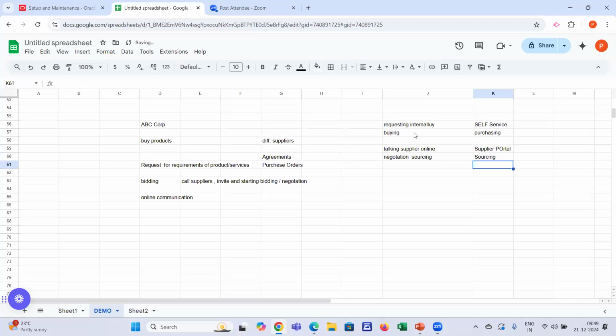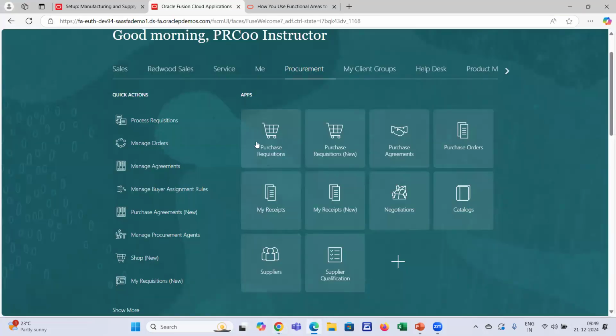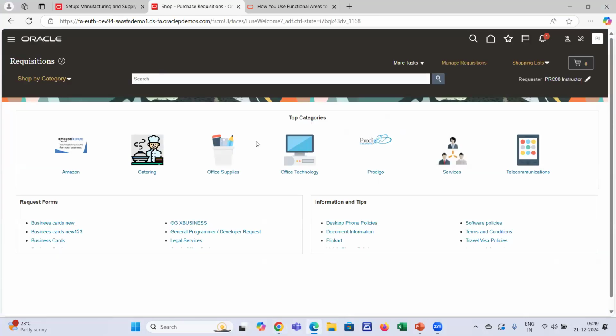Negotiation, this is called sourcing. So depending upon the business requirements, you're going to implement all these modules in a system. Now, in this training, what we are going to show is self-service procurement, sourcing, supplier portal, as well as the purchasing module.